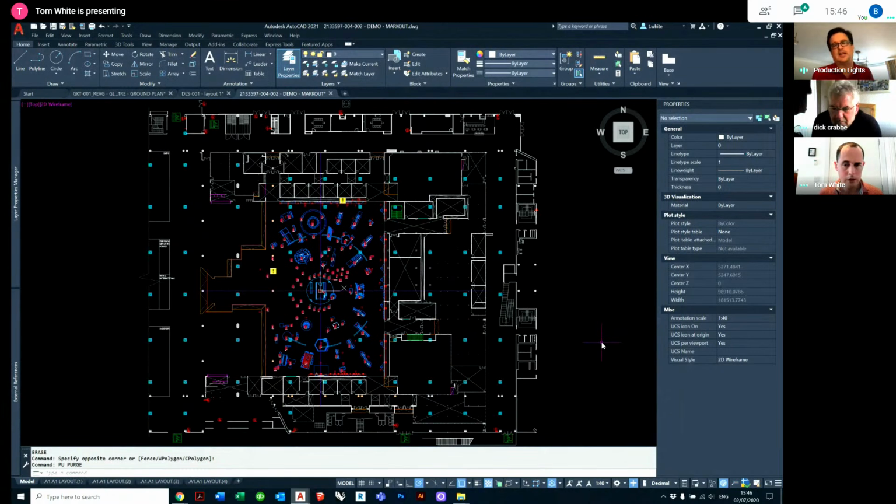Absolutely brilliant description. And I think a lot of people, if you receive a drawing, as Tom said at the start, that's absolutely huge, this is a very good place to start. Purge your drawing, regen all, which regenerates everything. It's like the regen command. And then you've got a good, clean starting base, as long as you have some knowledge of what you are purging. It's always worth looking down that list.